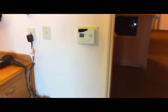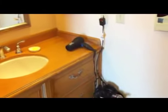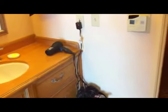But the thing is, there's a difference between a handicap room and a handicap accessible room. And you got to find out which one you get. This is a 10-story hotel, and there's only one true handicap room. And the true handicap room means that you can get your wheelchair into everything. This one's accessible, meaning that with some accommodations, you can make it work for you. And in this whole 10-story building, there's only one that is truly handicapped. The others are accessible. See, this one, the sink, the basin, you can't pull the wheelchair up underneath it. You have to pull up, come sideways, and wash your hands.